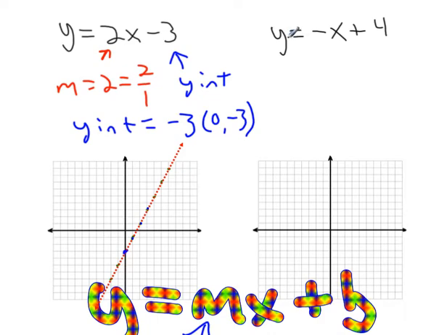Is this equation, y equals negative x plus 4, in the form of y equals mx plus b? It looks like it is, and in fact it is, but let's be careful. Let's make sure we know what to do with something like this, negative x. That slope is really negative 1, or we could say negative 1 over 1. So we would go down 1 over 1, down 1 over 1. What's the y-intercept? Well, b equals 4 in this case. B is positive 4, so that point would be (0, 4).